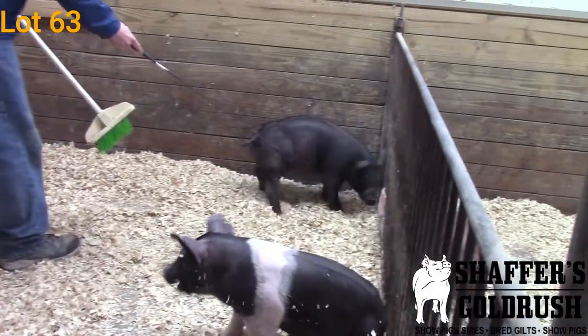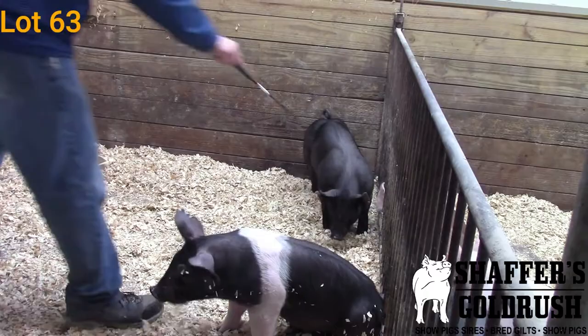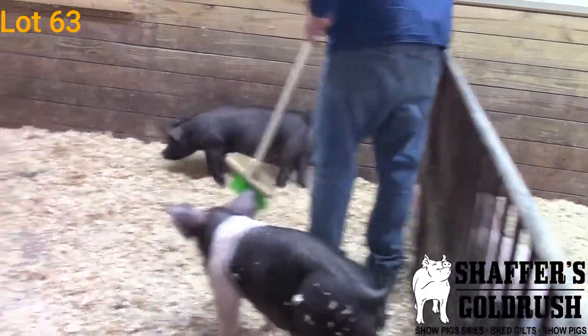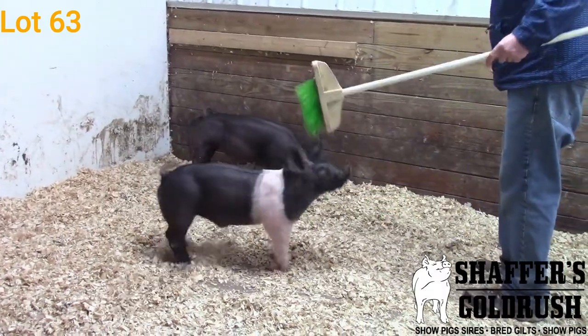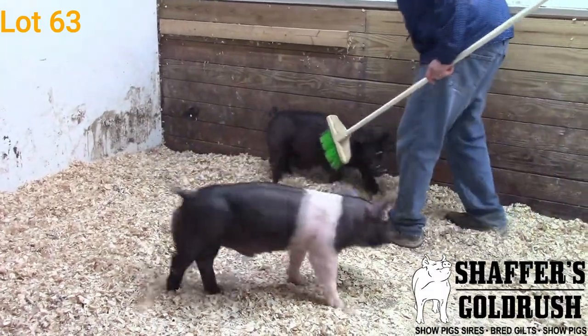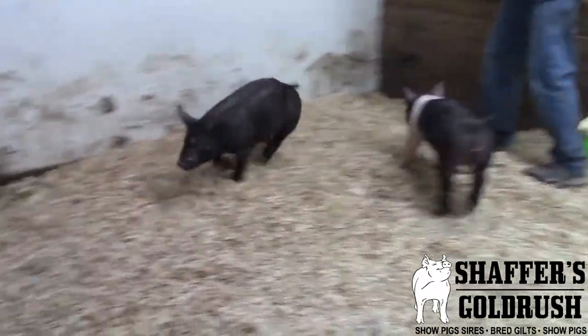Look at him from behind — very square in that hip shape, really good in terms of that center body dimension. I just love that internal mass and design on him. He's also attractive. He's kind of the ornery, contrary one of the pen and not wanting to get out and pull for us today, but guys, if you're looking for a power-packed barrow, this is one to keep on your short list.